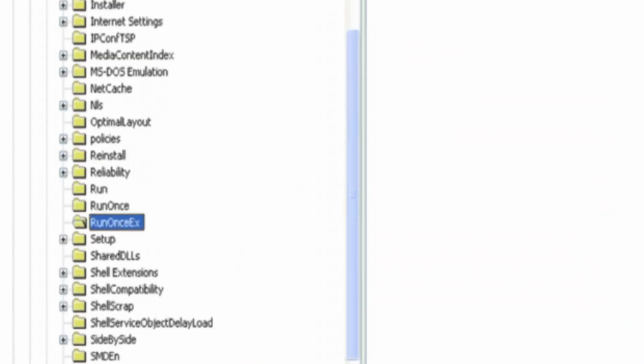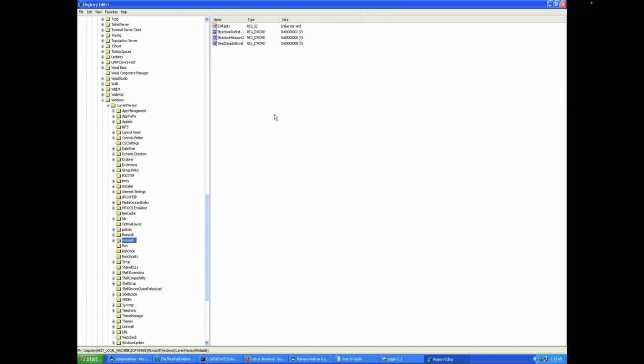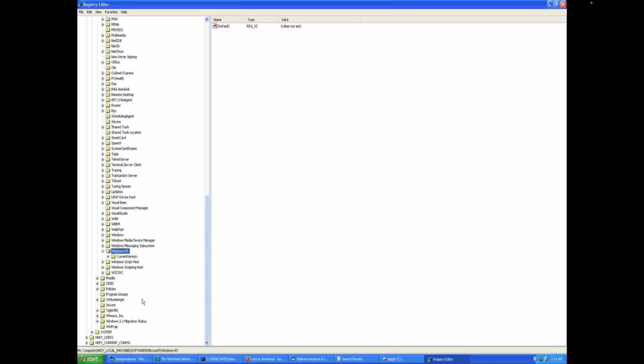Run once EX, run services, any of the run paths, you're going to look and you're going to scrutinize the hell out of it, because chances are you're probably going to have malware writing to it. There's also, I believe, a WinNT version of this, and if memory serves me right, there should be something with Explorer that can also be written to. If you see anything with Explorer, they may have removed it in God knows whatever update, because again, it's been a long time since I've messed around with any of this.